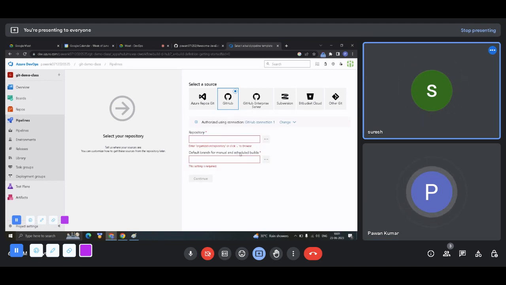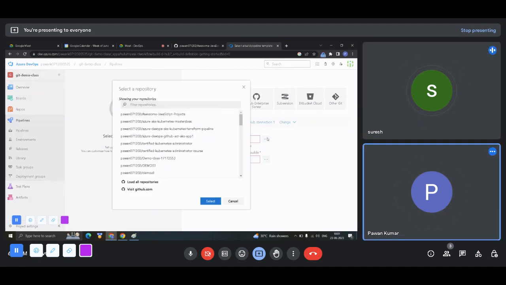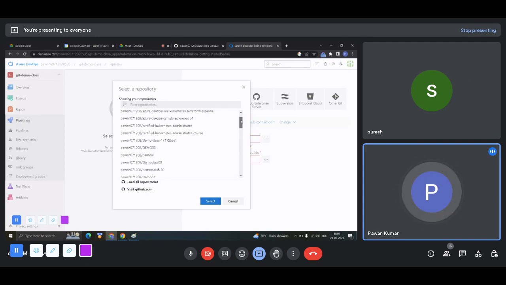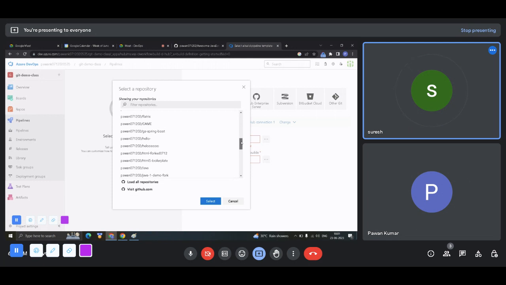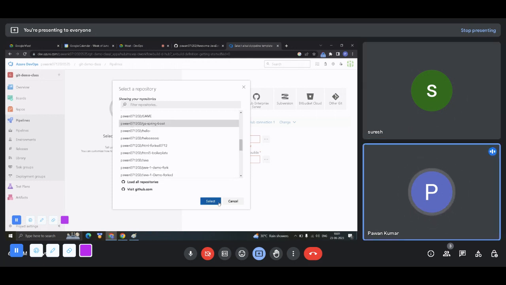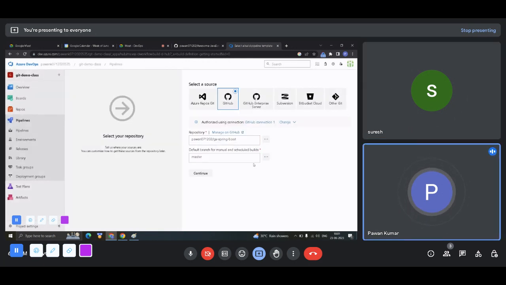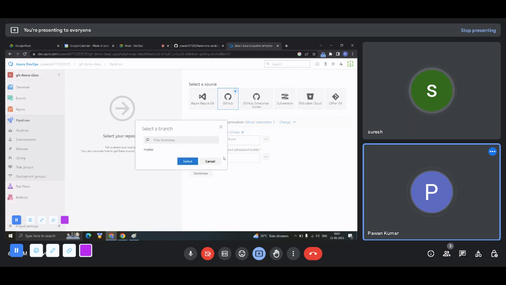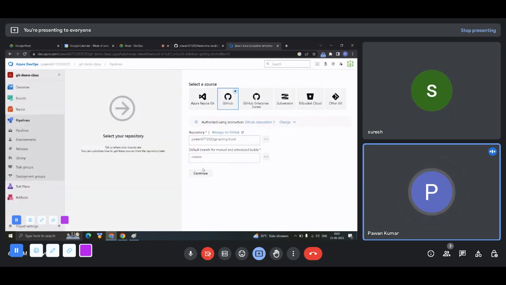This is authenticated. Now it will show me the repositories here. These are my repositories. This is a Java project. Awesome Java project. I'm just showing you a demo. I'm not going further here because I'm going step by step. Otherwise, you will be confused. So I'm showing you step by step. Actually, you will understand; you will have a fair bit of idea what we are going to do in the future. Our branch is by default master. If you have another branch, then you can change it here.